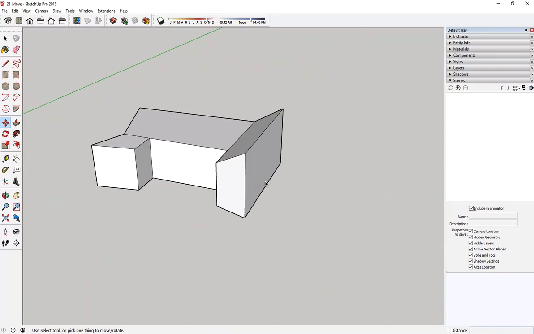Another important tool that you can use when you're working with SketchUp is what is called scale. There are multiple reasons that you want to scale an object. A scale is basically taking an object, its geometry, and giving it a ratio, and it's going to make it larger or smaller depending on the ratio that you put in the scale.